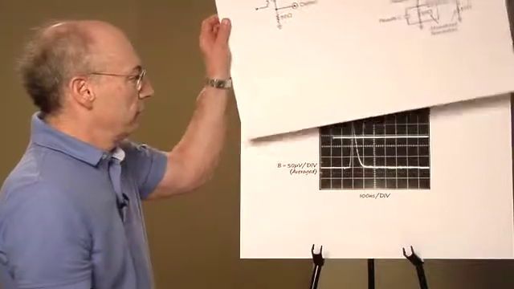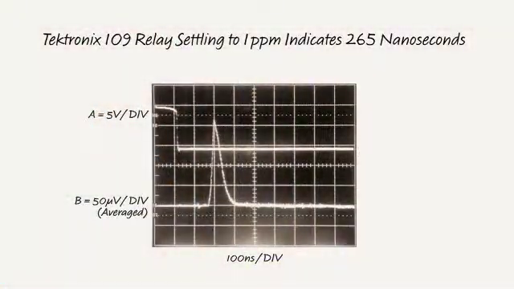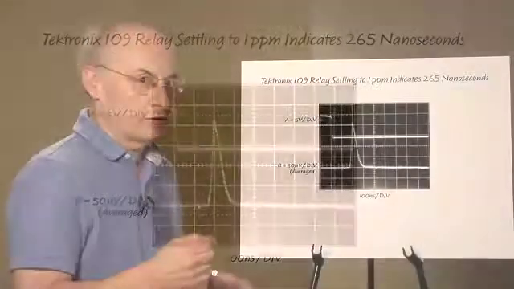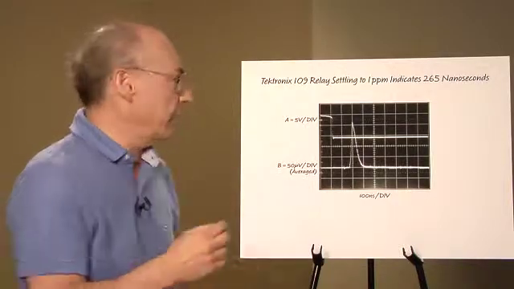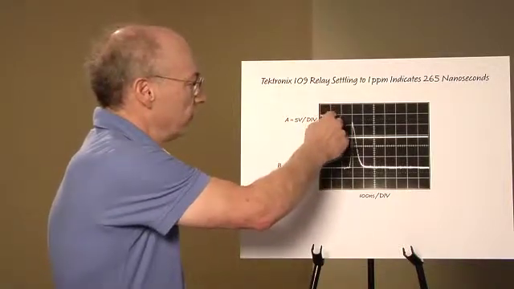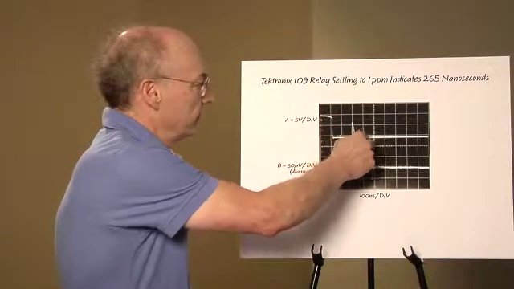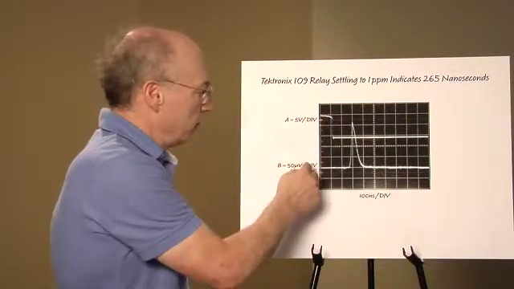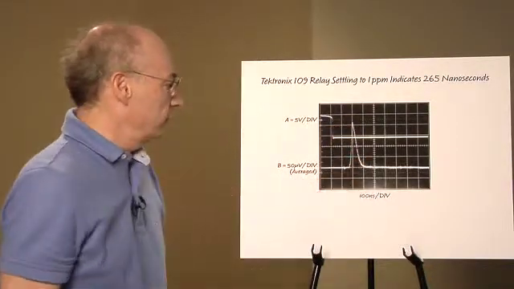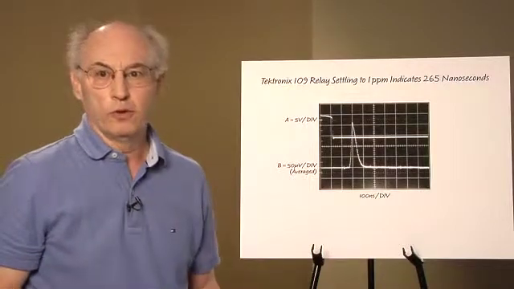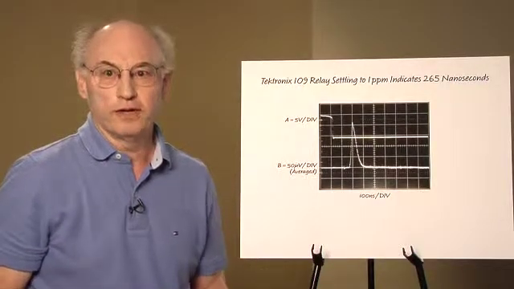However, the Tektronix 109 relay has had very special attention paid to its DC through wideband characteristics and enables you to put in a signal to the DAC settling test fixture that approximates an ideally quick settling DAC. This is the contacts opening and settling on a macro scale, and on a micro scale you can see about 260 nanoseconds to settle the last couple hundred microvolts, which stands this test fixture in good stead.